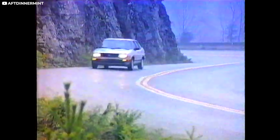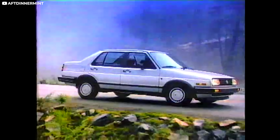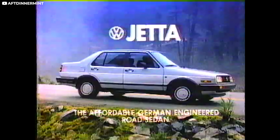Next on the good list is another Volkswagen you are probably familiar with, the Volkswagen Jetta. The Jetta is great, but compared to the Golf's 35 million in sales, the Jetta only sold 14 million. Jokes aside, 14 million is absolutely crazy. The Jetta debuted in 1979 and was similar to the Golf, which came out just before, being a practical car to people, but this one's a little bit bigger and more of a sedan, practical for a family. It's a little bit more of that family car compared to the Golf, and a little comfier with some luxury features.